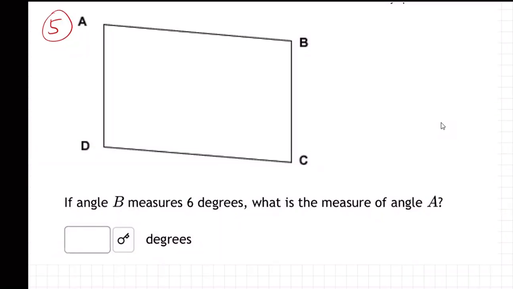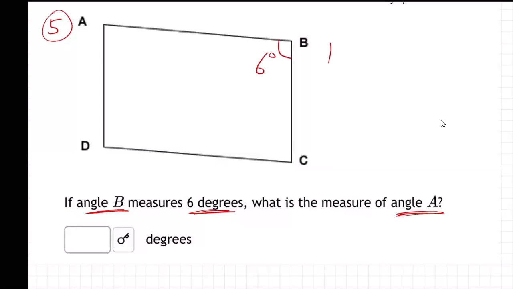Okay, so in this one, they're telling us that angle B is 6 degrees. So this angle right here is 6 degrees. There's no way, it looks like it's more than 90. But anyway, whatever. This picture is not reflective of reality. In other words, that angle is no way 6 degrees. It looks like it's got to be more than 90. But anyway, whatever. It's more than a right angle. But again, whatever. Angle B is 6 degrees, they're telling us. What's the measure of angle A?